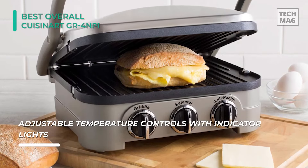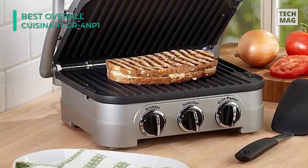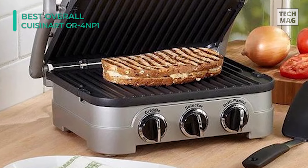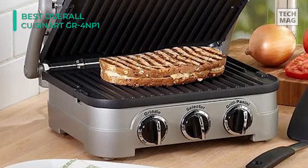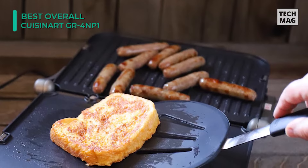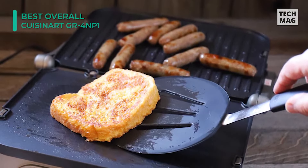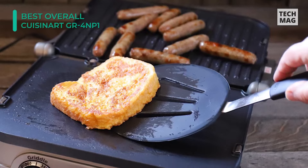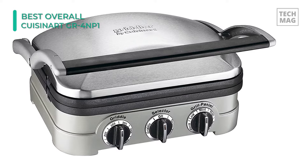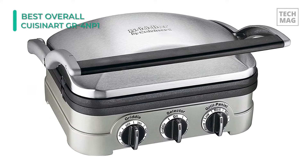Offering a generous capacity of 200 square inches, this indoor grill has ample space to rustle up tasty meals for a group of family or friends. Its 5-in-1 design implies you have unlimited cooking options. It can be used as a full grill, full griddle, contact grill, panini press, half griddle, or half grill. The strong handle and removable floating top adjusts to the thickness of your food, so you can be assured of perfectly cooked outcomes every time. Easy to use — simply plug it in, pick your desired temperature, and give it a few minutes to heat up. The brushed stainless steel outer looks fashionable on the counter, while the intuitive controls and indicator lights make cooking effortless. Fat and grease drain into the accompanying drip tray for better results and quick cleaning.